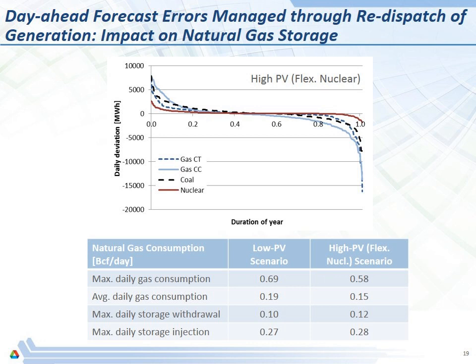So in our high PV case with flexible nuclear, we can look at how much the megawatt hours of gas turbines, for example, changed between the day-ahead schedule and then what they actually needed in real time. And that difference illustrates how much we were adjusting their output in response to more information from the better forecasts or the actual that arrived that day. And so a lot of the flexibility is coming from combustion turbines and combined cycle plants. We see a fair amount of it also coming from coal, and then a small amount coming from the nuclear in this case.